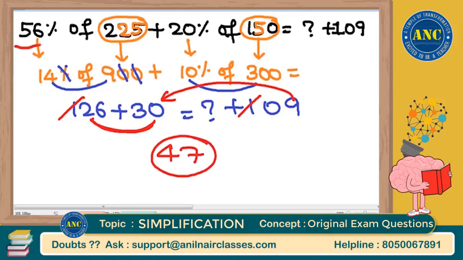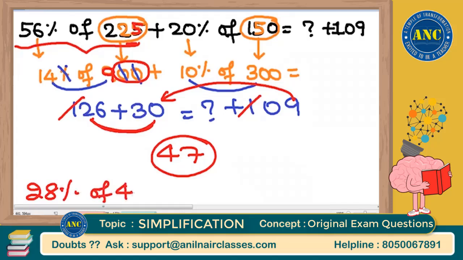This is very important, sir. Making this number ending with 5 to end with double zeros. Yes, if I multiply only one time by 2, it becomes 28 percentage of 450. But this is again slightly difficult for me, because this is again ending with 5. I don't like it. If I ignore this 0, it is ending with 5. Again double it. That means you should multiply this by 4 times. You should divide it by 4.